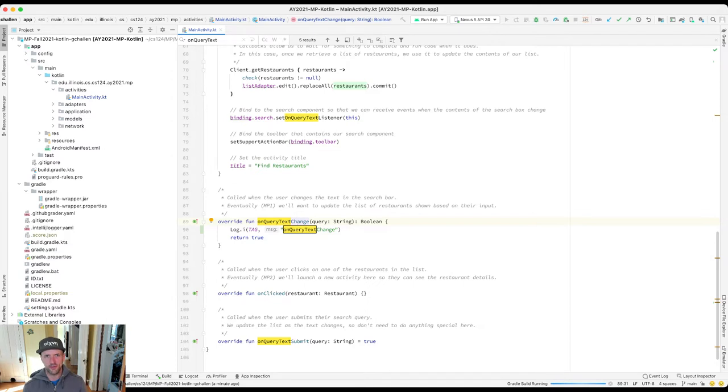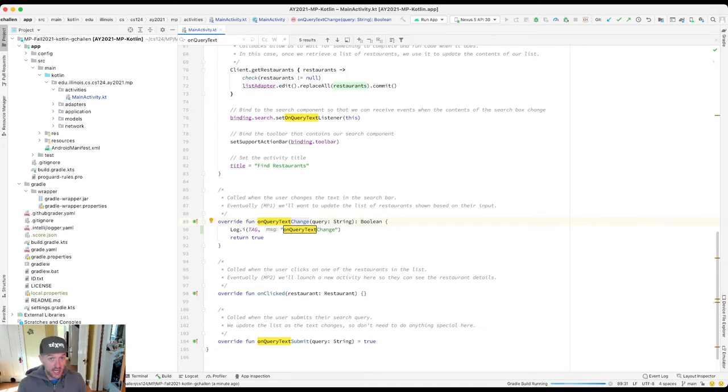They might actually be confused by that. Like, wait, I typed in, you know, Korean, and it just sat there looking at me. We'll just react as the user starts typing. We'll start showing them an updated list every time they make a change.